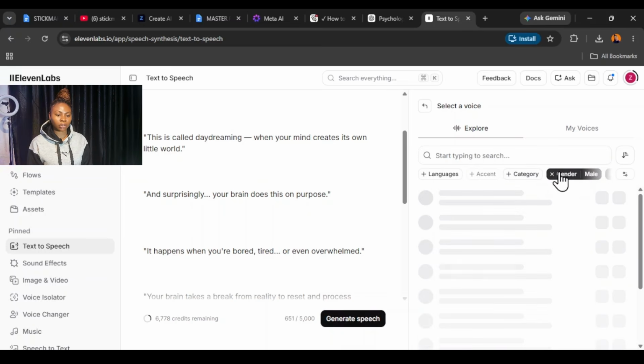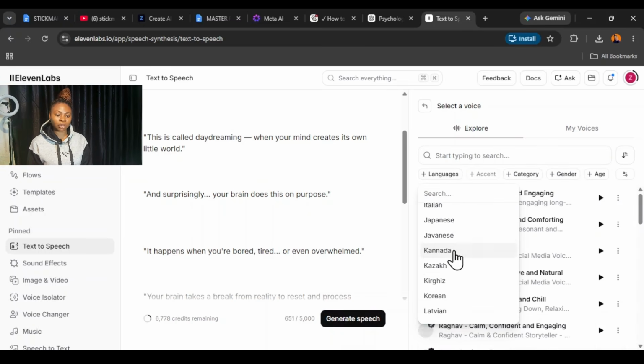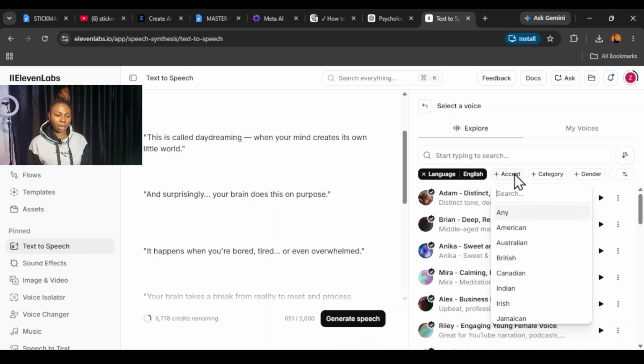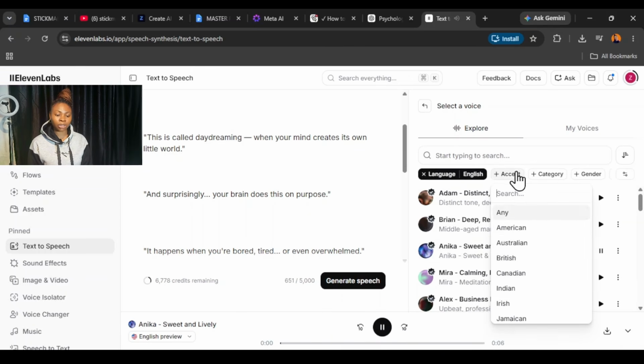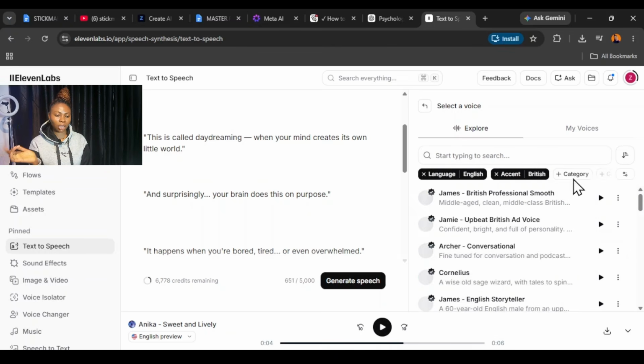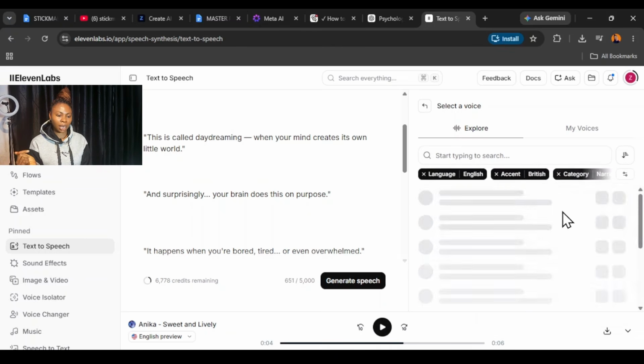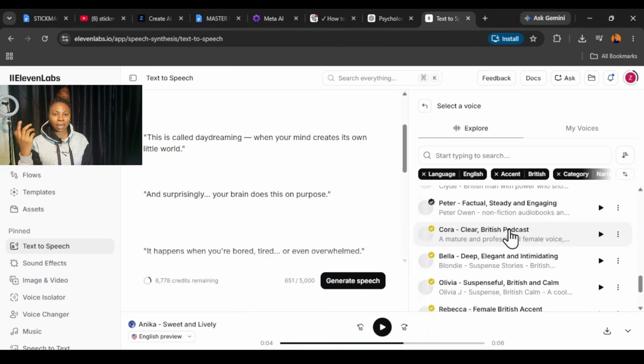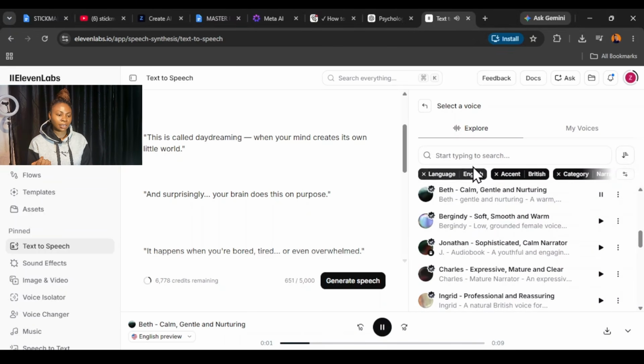Now for us, you're going to close all of this because I've used it before. Now, what language do you want to use? For the accent, you can use American or British. Awesome. So I'm going to select this accent. Do you want British English or American English? I'm going to select British English. And the category, do you want narration? Because this is a voiceover script, I'm going to leave it at narration. So that's it, and beautiful.